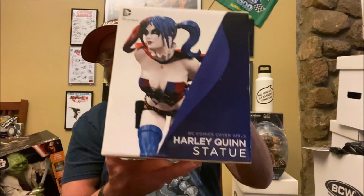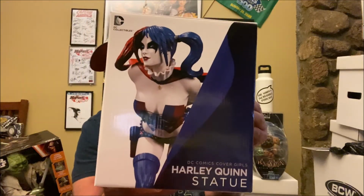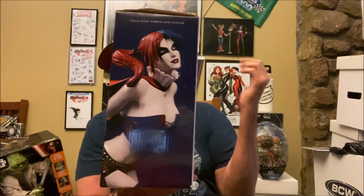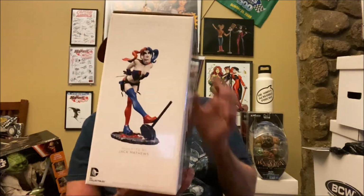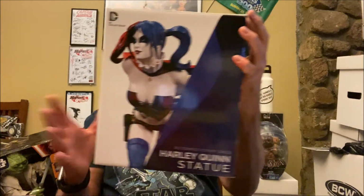And there it is. This Harley Quinn statue, one of the DC comic statues. The statue is actually in a case over there, but I've been going through my books and I have a whole bunch of boxes in front of the case right now. So I can't quite get to it. So I was like, well, I got the box right here. I can do that.